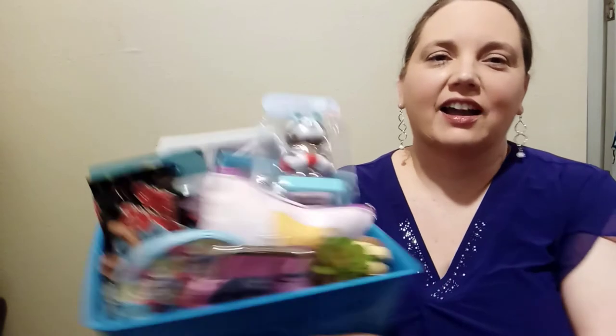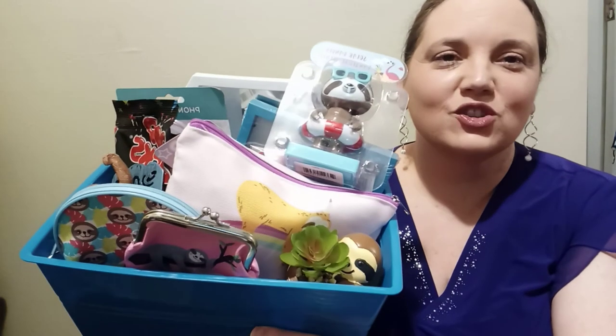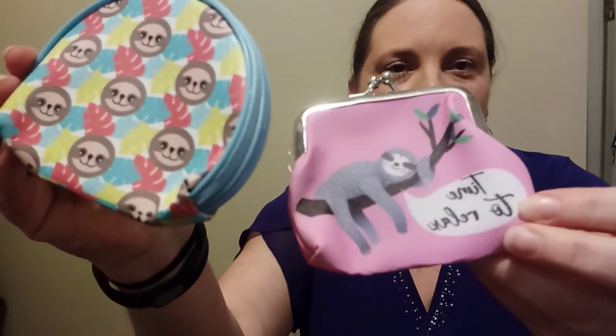sloths, and y'all, I found so much. I know the sloth thing is just crazy now, like the llama thing. So anyway, we're gonna go through it real quick and I'll tell you a little bit about each item, but try to make it quick as well. So there's two little coin purses, and I know she probably doesn't need two, but I thought she could choose the one that she likes the best and then maybe give one to a friend.